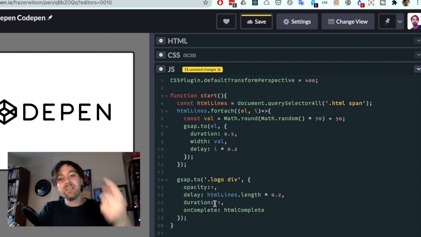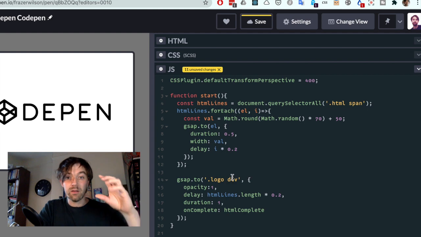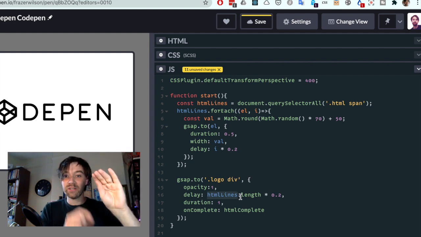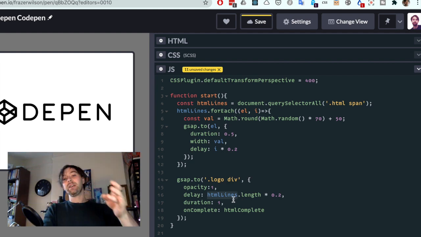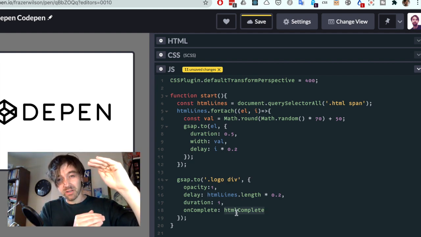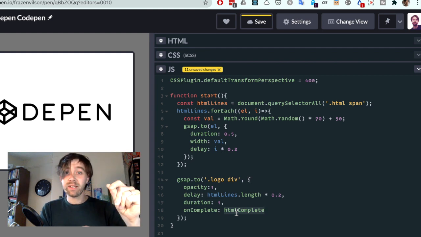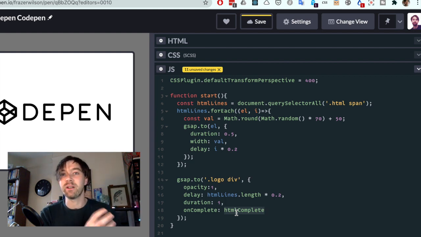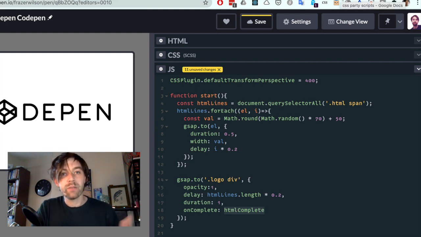Underneath it, I can then grab that logo box that I want to fade in. So it's a simple animation opacity 1. I can set the delay to be the length of all those spans above it, so I know that as soon as they've all finished, I can then do the next step. I can set a duration and then an on complete, meaning that when this animation is finished running, then trigger the next function. So I have an absolute certainty that these things are going to run exactly in the order as specified, rather than just setting a bunch of delays and just hoping that one happens to run exactly as this one finishes.